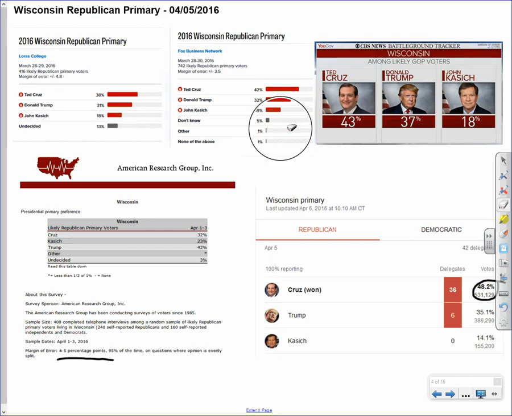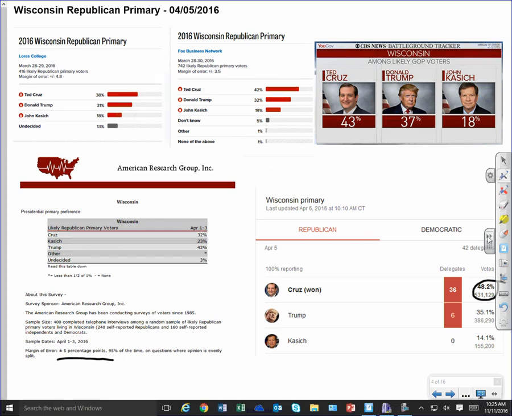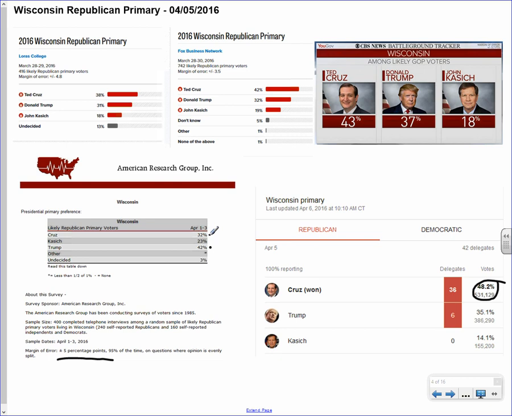So you do see that all of these have a margin of error on them, and that's what we're going to talk about more later on. But you see in this one poll here, they had Trump up at 42% and Cruz was at 32. This one has Cruz at 38 and Trump at 31. This one has Cruz at 42 and Trump at 32. And this one is another one, 43 and 37. So most of them kind of followed that 40 and 30 thing for Trump and Cruz. That's pretty much what happened, the 48 and 35.